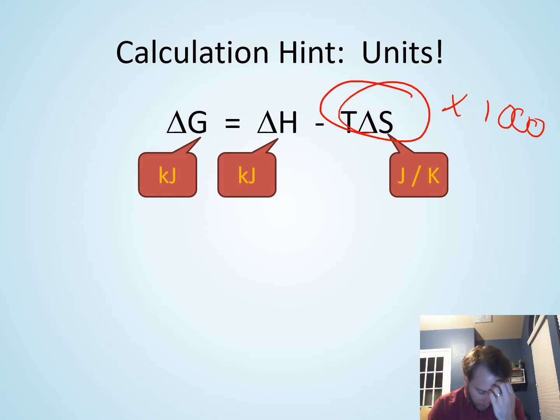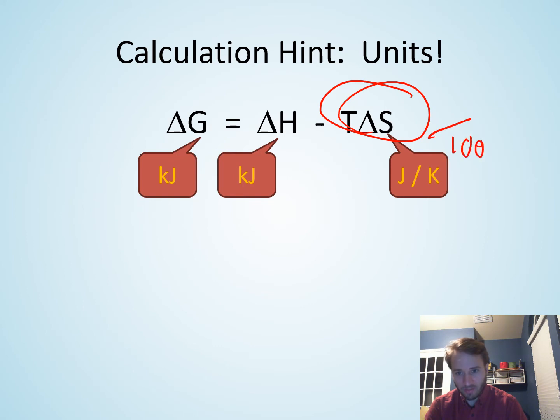Whenever you're calculating delta G, you typically want to make sure delta S is in kilojoules, and often it's given in joules. So to convert it to kilojoules, you just got to not multiply. Woo, that's a big mistake. We got to divide by 1,000, not multiply. We got to divide this guy by 1,000 in order to convert that to kilojoules. Not multiply, divide.